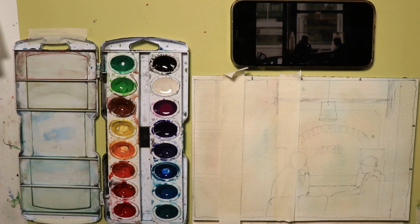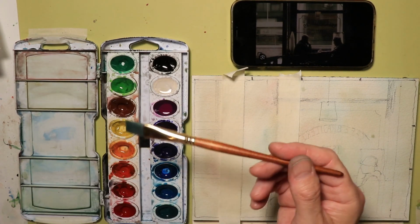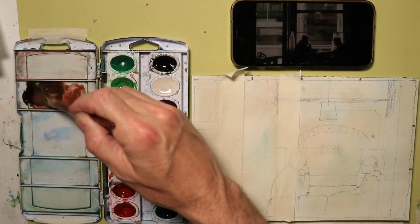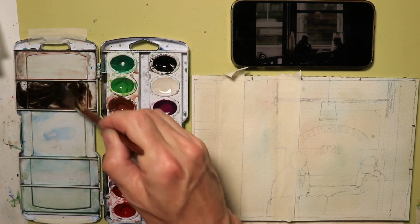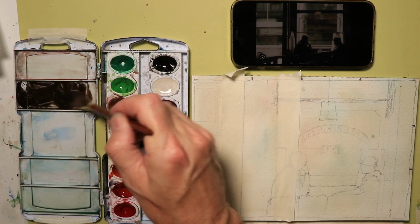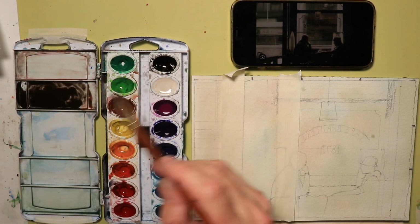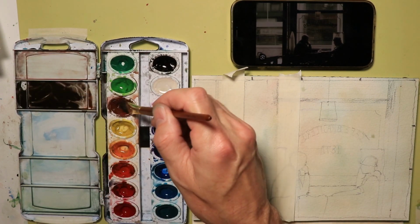Like that. And let's go. Let's grab some darks, brown, some black. Not too much black though. This black is so powerful, it can really take over your whole painting if you use too much of this black in this Prang set. So just a touch of that black should be fine.